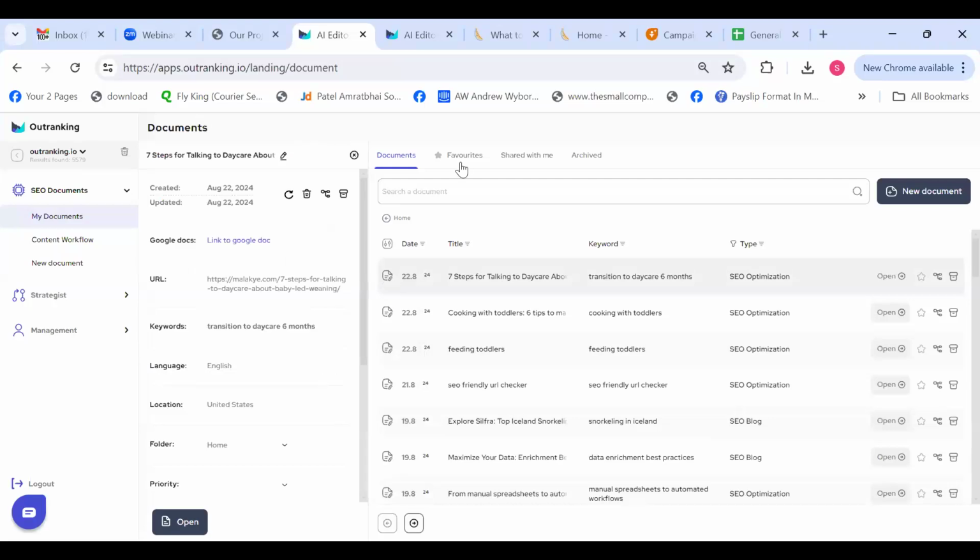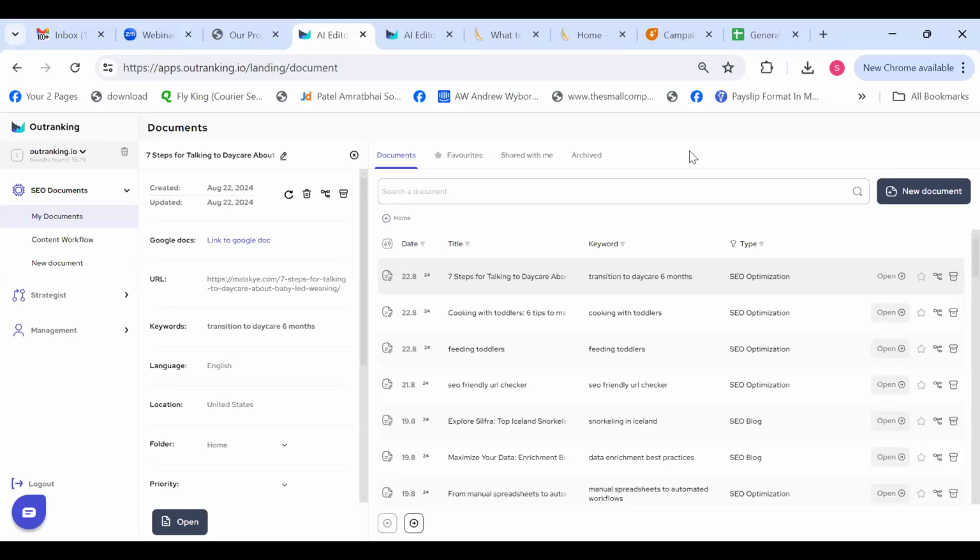But if you're a parent login, the main admin user, and there are, say, 10 team users under you, whatever content they create, you are automatically added to it. So when a parent or admin login logs in, they will have access to all the documents regardless of which team member creates what. They will be able to see all the documents.